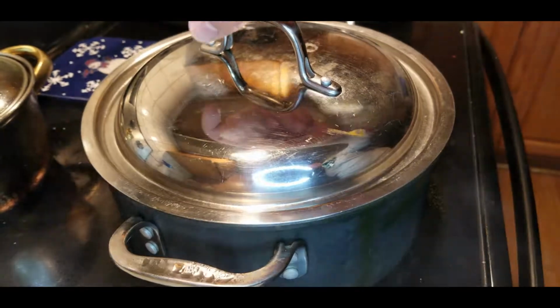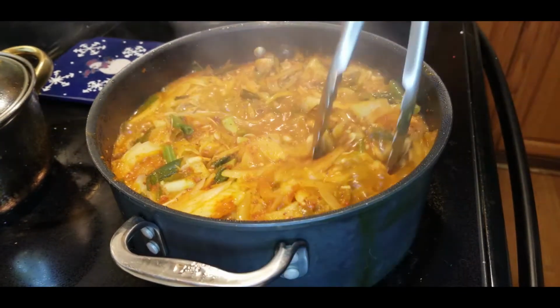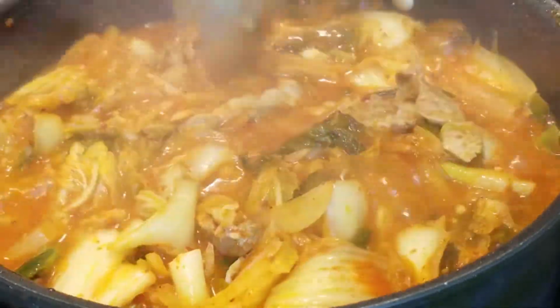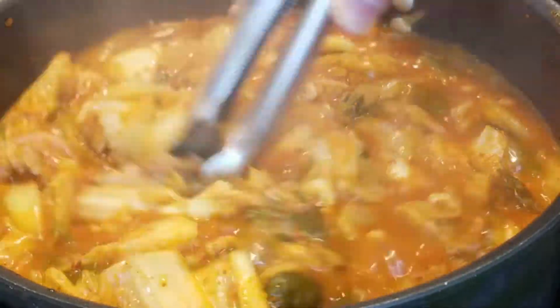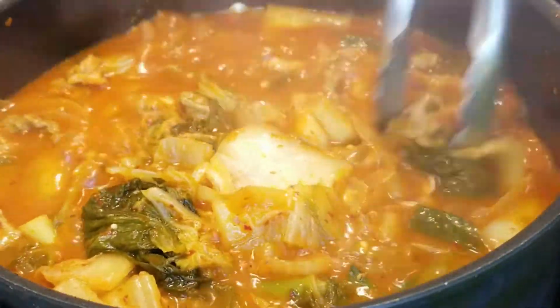After 10 minutes, we've got a nice boil going. Let's stir things up a little bit. Make sure nothing is sticking to the bottom of the pan. Look at that, meat is cooking beautifully. The color of this soup is exactly where you want it. Red, red, red.